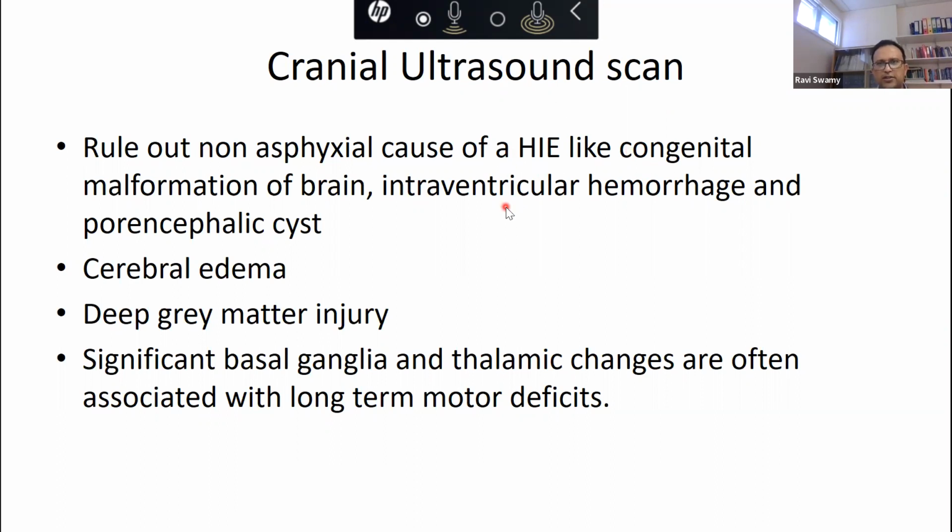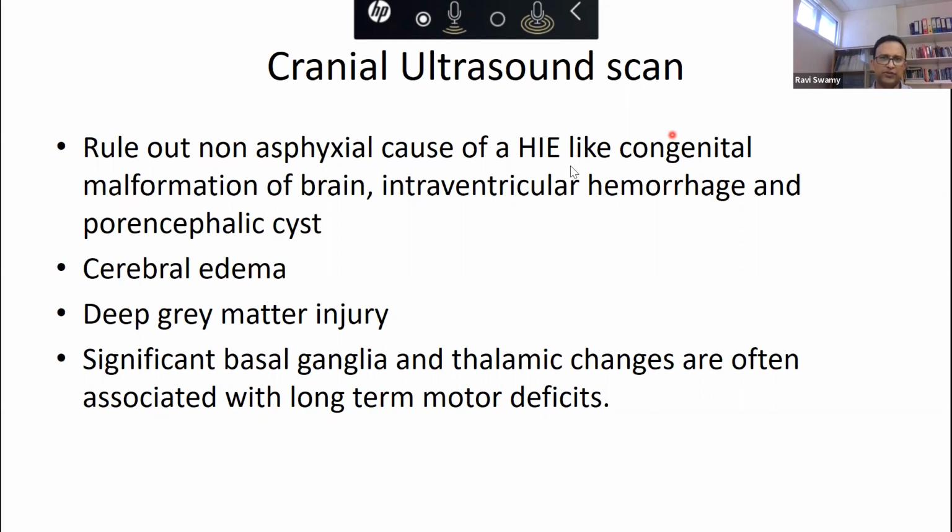Today I'll try to focus on the term babies, because I don't want to confuse you on the same day. So today I'll talk about the cranial ultrasound scan of a term baby, because that is what predominantly you will start seeing. In a term baby, the main thing is HIE. So today we'll talk about the cranial ultrasound scan for a term baby with HIE. Next week, I'll talk about the cranial ultrasound scan for a preterm baby. So that will be the two differentiation. So let's go with the term baby.